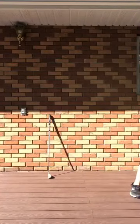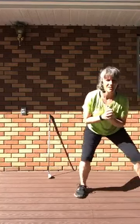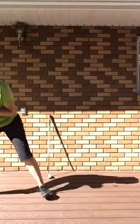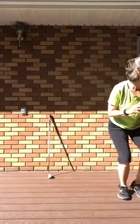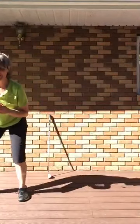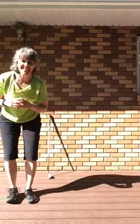When you activate these big muscles of our legs, we should start to increase our heat a little bit. Oh, I'm feeling those in my knees today. So here's hoping your knees are feeling a little less cranky than mine.